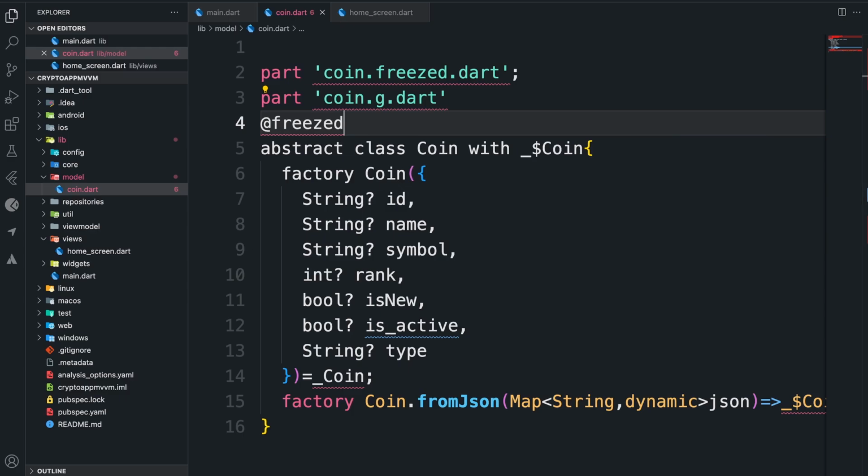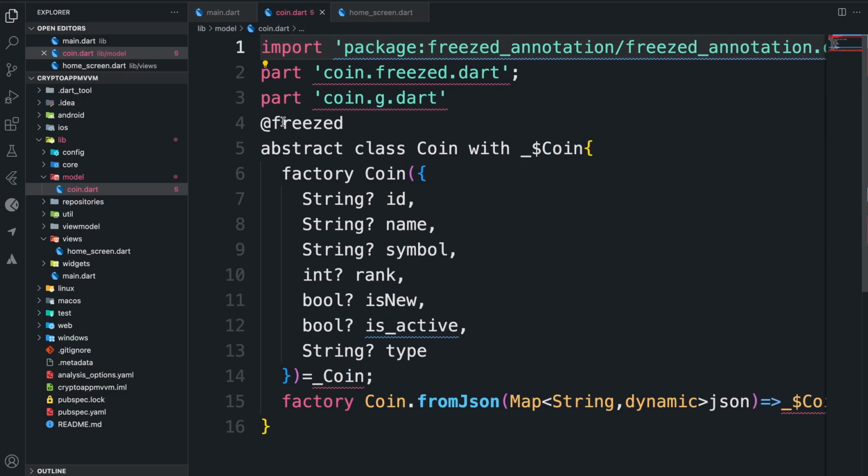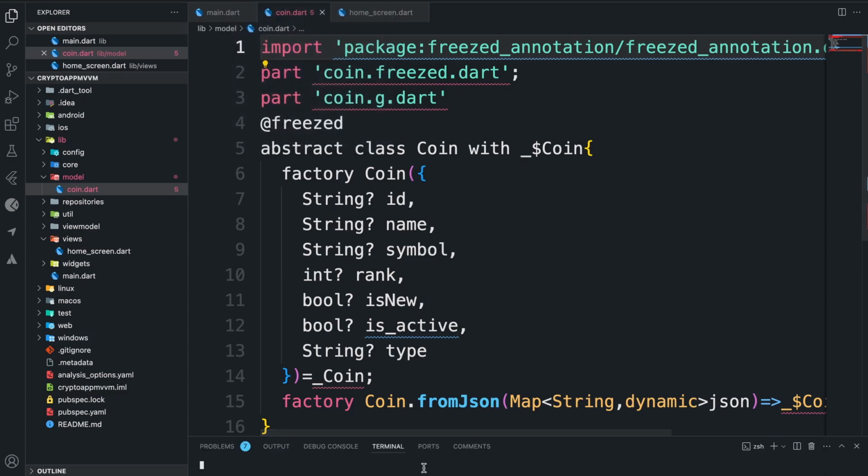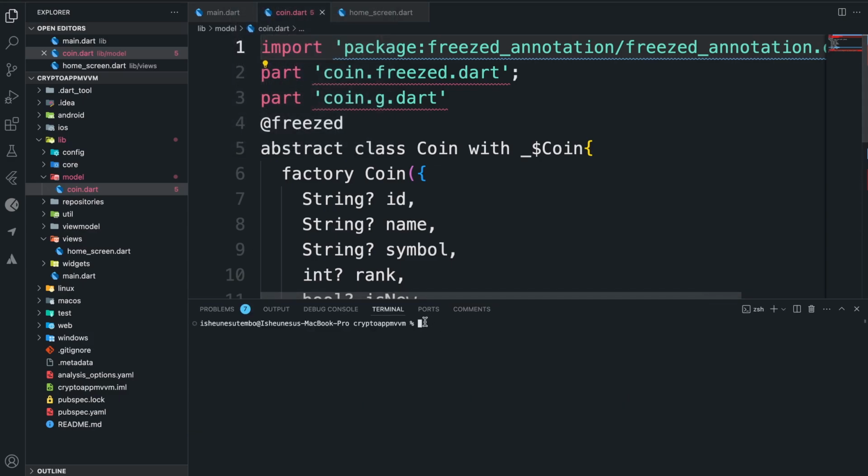And then the next thing is we need to get the import statement. All right, now let me run my terminal. This is going to generate the JSON classes for us. We use this command, flutter pub run build_runner. I'll put this command in the description below so that you can use it.